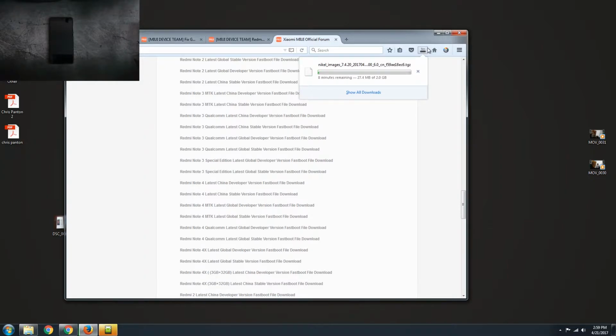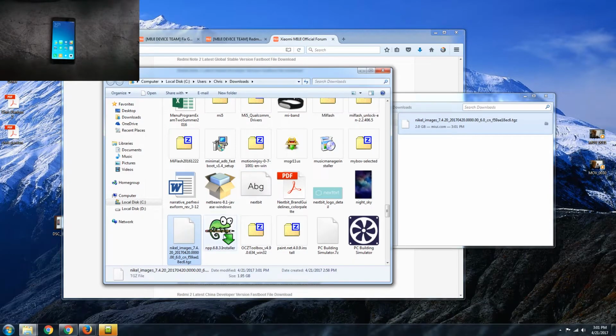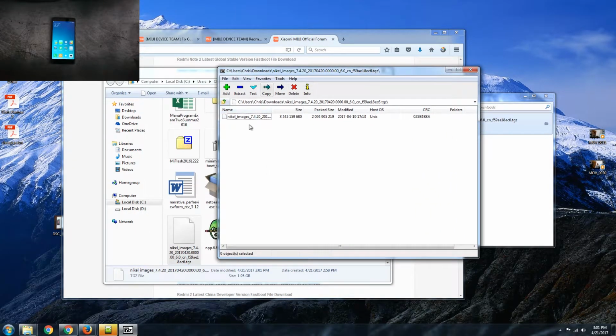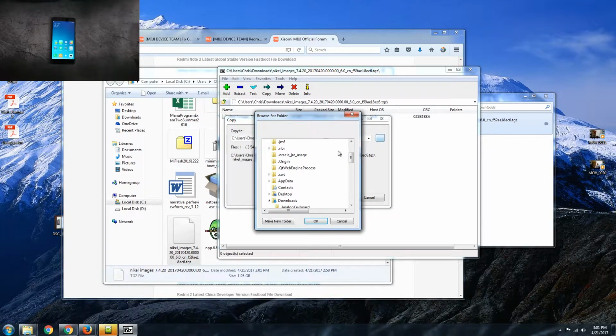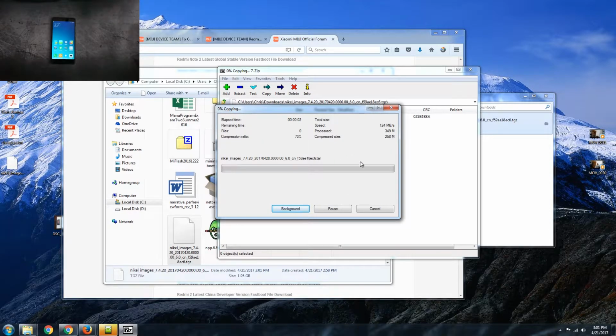It's gonna take a couple minutes to download. We'll be right back. Just as our download is just finishing up here, open containing folder. So we can see that that's a TGZ file. So we're gonna need to go and open it in 7-zip or WinZip or whatever archive program that you use. You can see that there's an additional TGZ file within this one. So go ahead and extract that. Let's go ahead and just extract it to my desktop here. And that too will take a couple seconds.